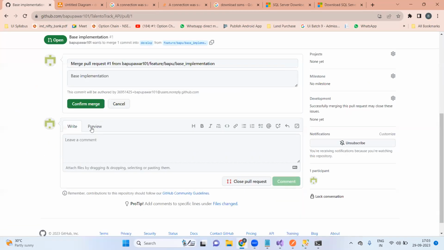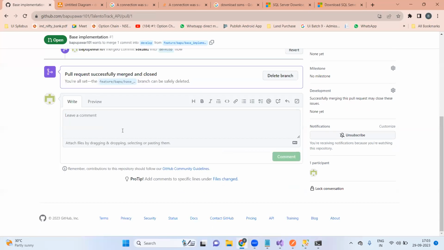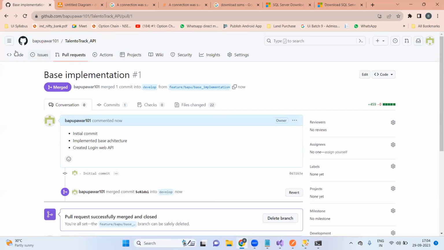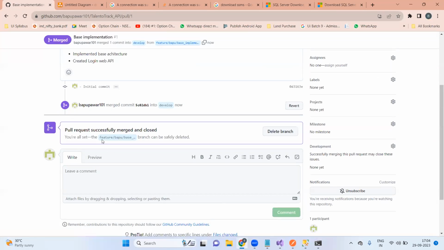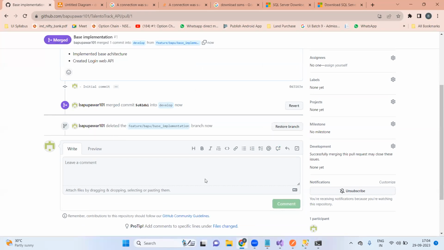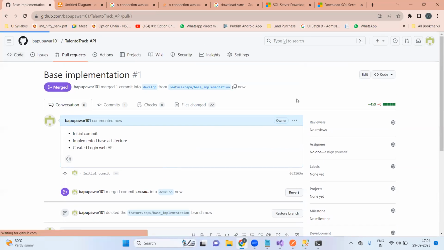Merge pull request and confirm merge. Once I merge that, all my changes will be available in the develop branch. And once we merge the pull request, we can delete the branch. Which branch? The source branch. Deleted. Now go to the code.